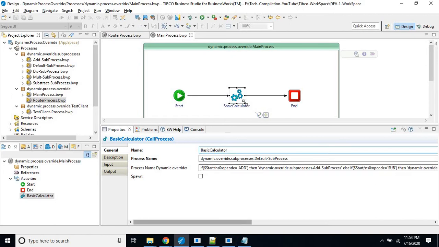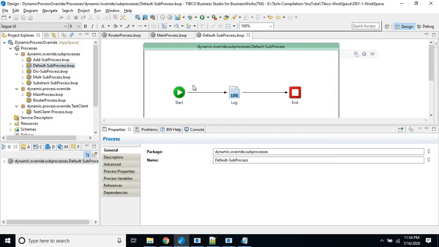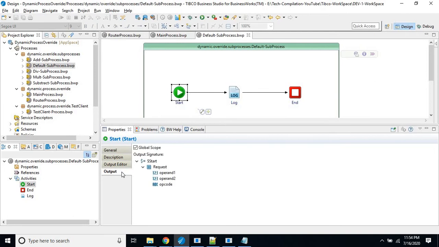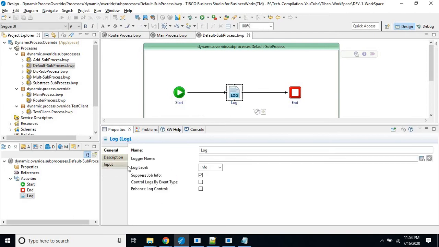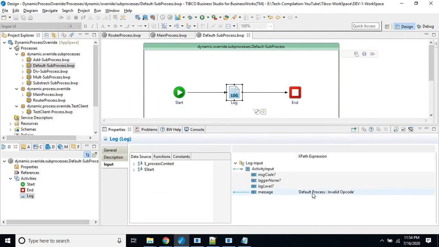I will show you how I have used this dynamic process named dynamic override. So this is my default. This default is doing nothing. It is simply logging and indicating the default process. This is the invalid output.